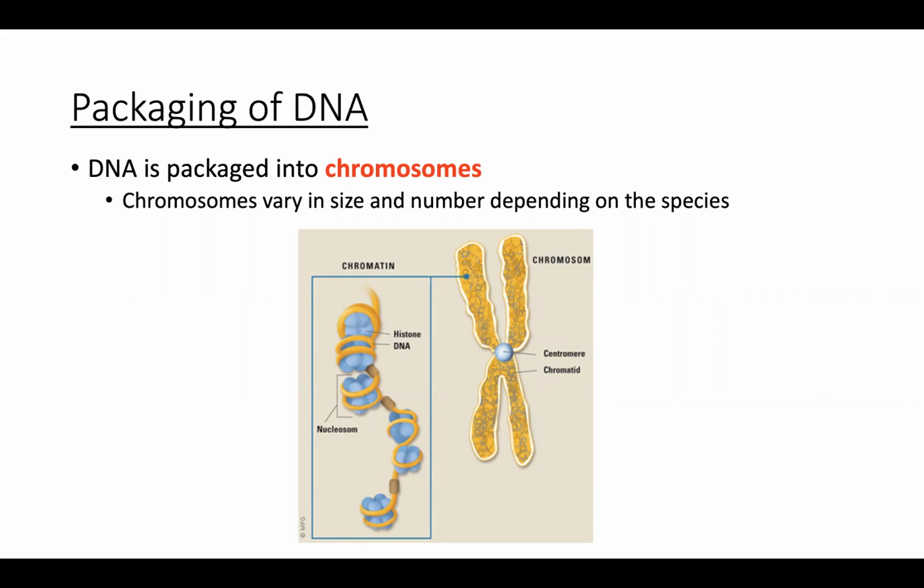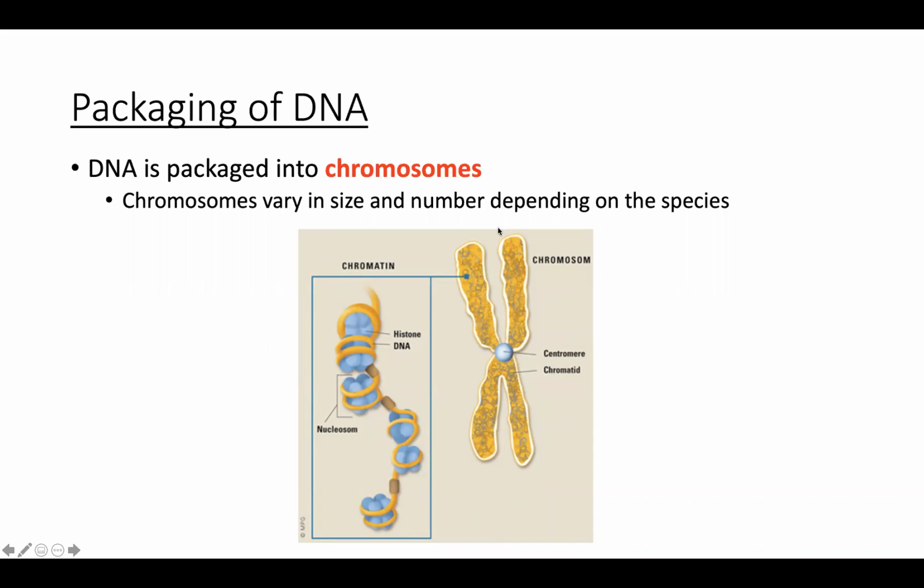So I showed you a picture of the human karyotype. We have a total of 46 chromosomes in our somatic cells. The size of those chromosomes can differ, so chromosomes number 1 through 22 are all going to be of varying sizes. For the human species, we're going to have a total of 46, but that number of chromosomes can differ depending on the species of the organism. So a cat, a dog, a fish, these all may have different numbers of chromosomes. So make sure you understand that concept.